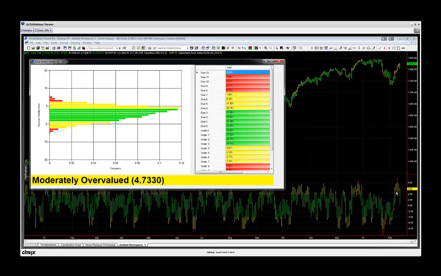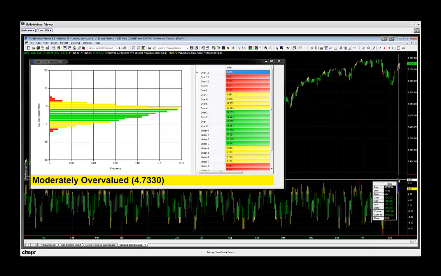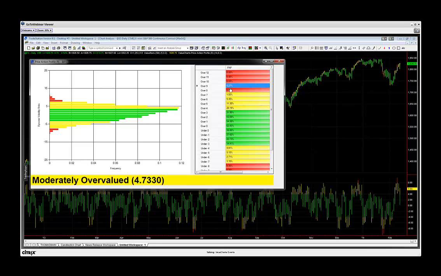Then you're going to look at the current value level, or whichever value level you're trying to analyze from the past. For example, back here, you were all the way up at 9, 10 DVUs, and you can pull up this price action profile and say, okay, at a DVU of 9, that means only 0.27% of the time does this market ever get that overvalued. So very, very rarely does it get that high, which indicates that there's a higher probability of the market pulling back into fair value, or at least into moderately overvalued.